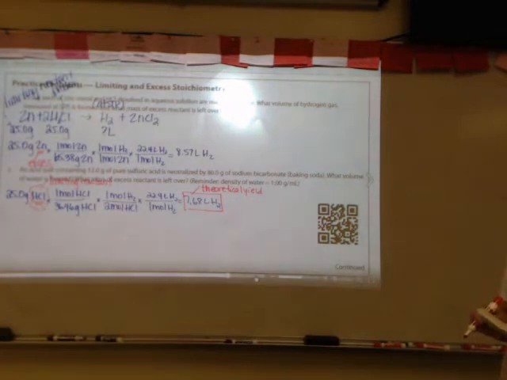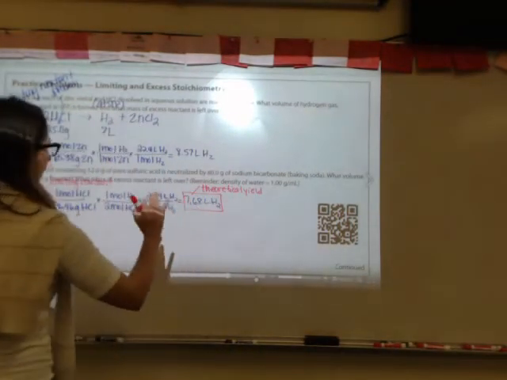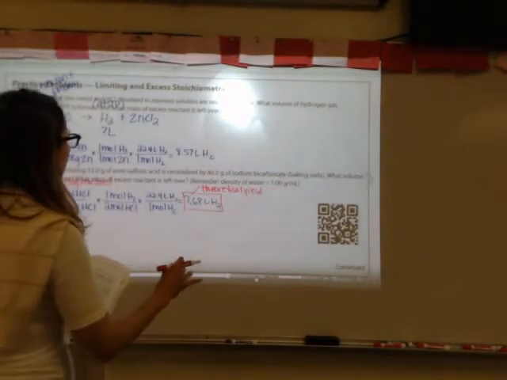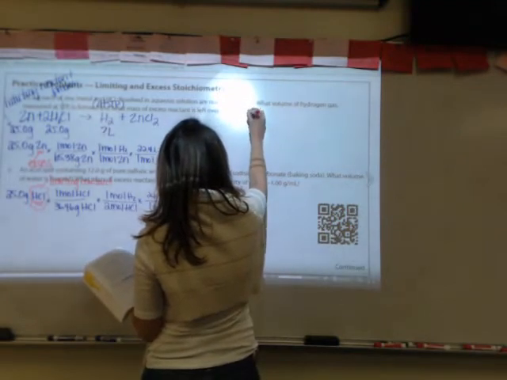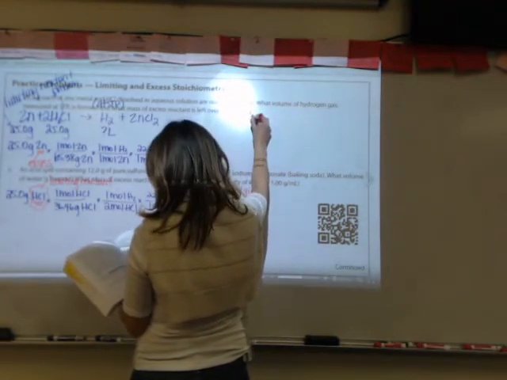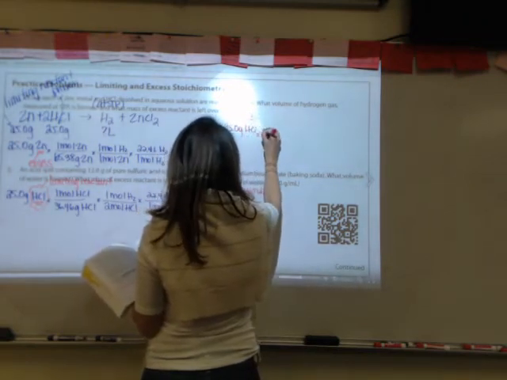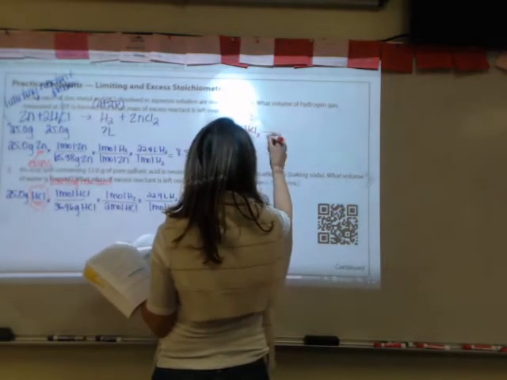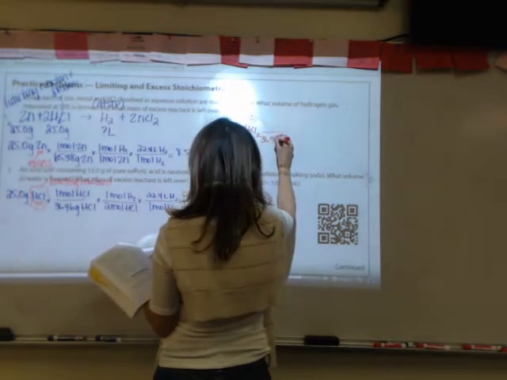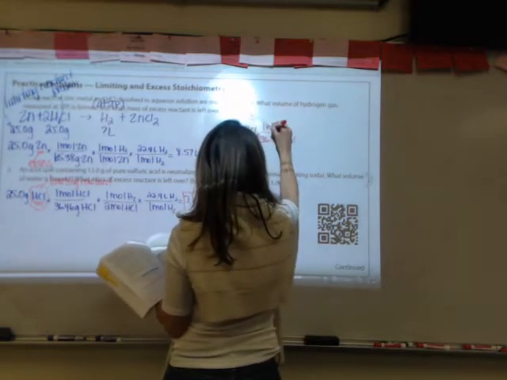Now, what I need to do is figure out the mass of excess reactant left. So this 7.68 liters is the volume of gas that I should make in the lab. That's the maximum amount I will make. To figure out the excess reactant that's left over, you need to take the limiting reactant and convert it to the excess reactant to figure out how much of it you will use. So we're going to convert this over grams to grams, grams of HCl to grams of Zn.